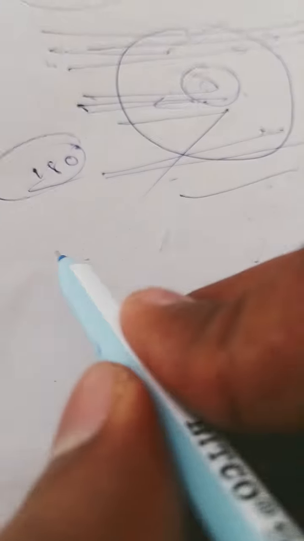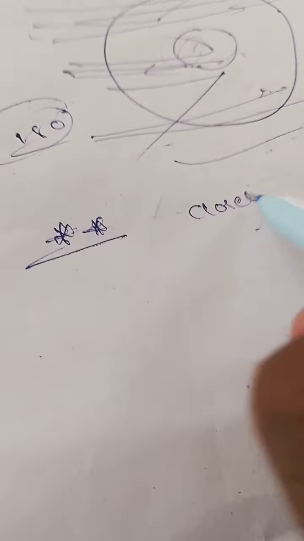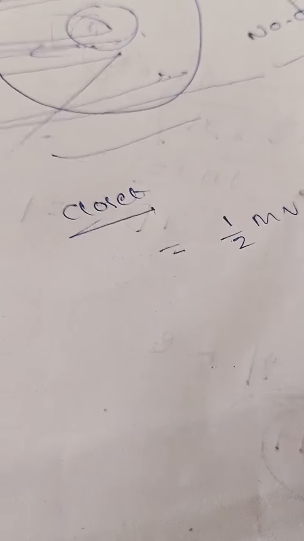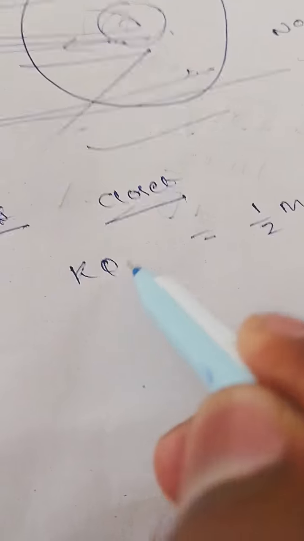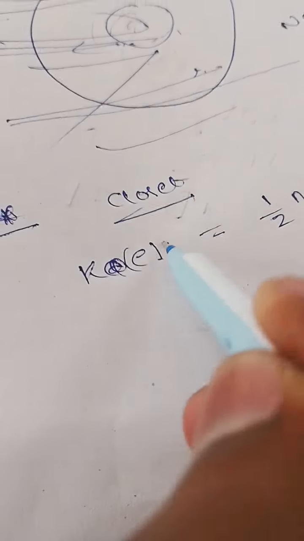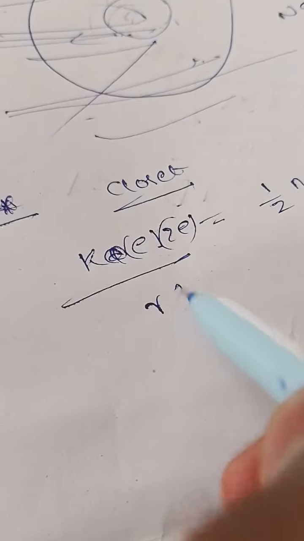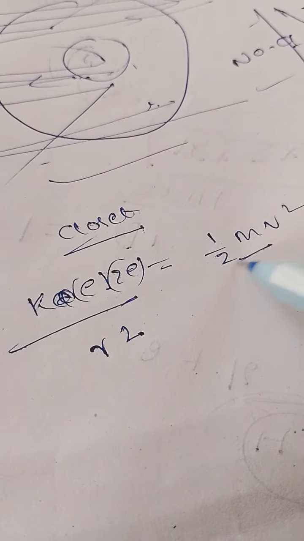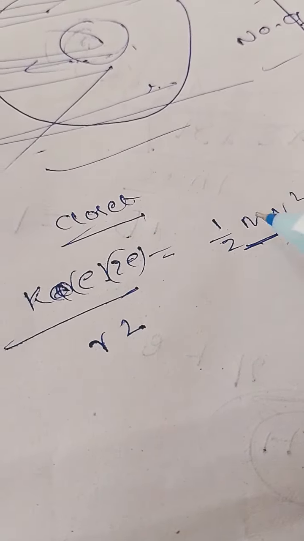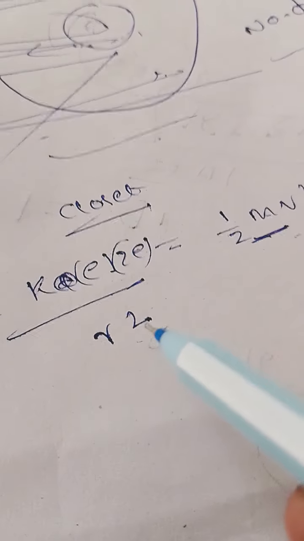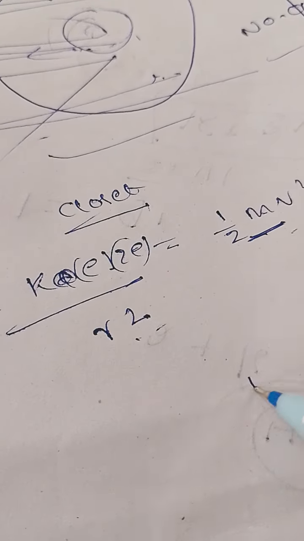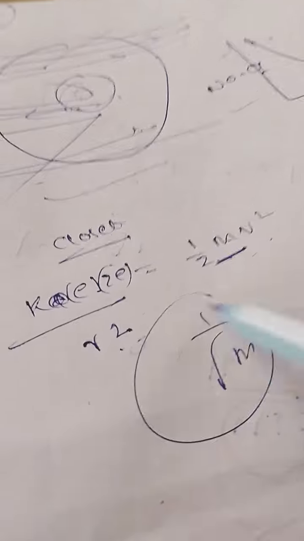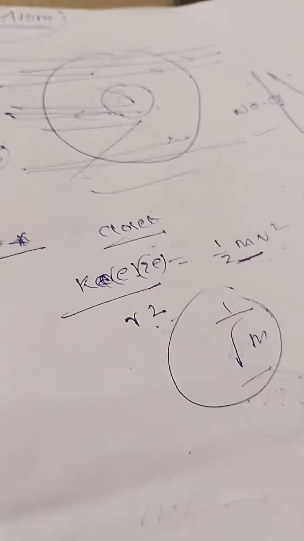Next we come to a very important topic, the closest approach. For the closest approach, we balance the energy: kinetic energy is balanced by potential energy, KQ1 Q2 by r, where the charges are e for the electron and Ze for the nucleus. From this they will ask whether the closest approach is directly or inversely proportional to mass. It is a NEET question. From this we can write that the closest approach is inversely proportional to the mass of the atom. In this way we can write the relation. It is a NEET question.